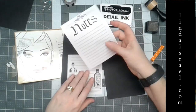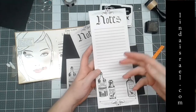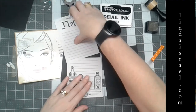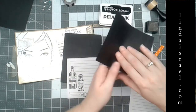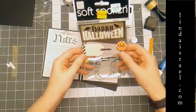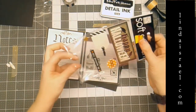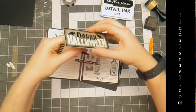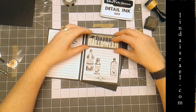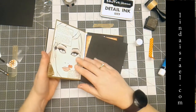Here I've got a notepad that I picked up at, I believe, a Dollar Tree. It's too long to use by itself, so I ended up cutting it to fit inside this journal booklet that I'm making. I have some stickers left over from making my junk journal — this one says Happy Halloween, so I thought that will look kind of cute up here at the top of this page to give it a little decoration.